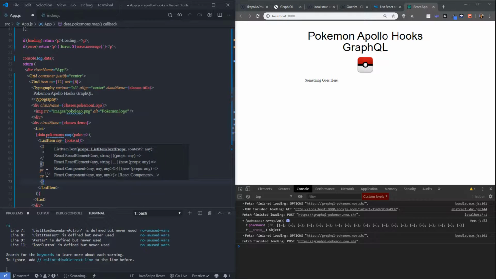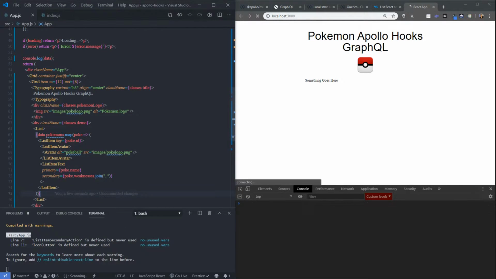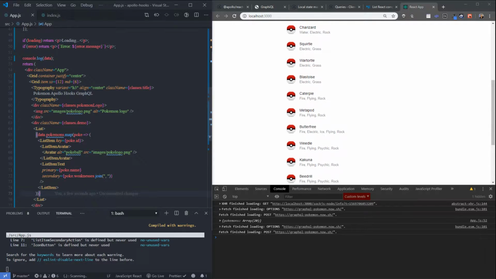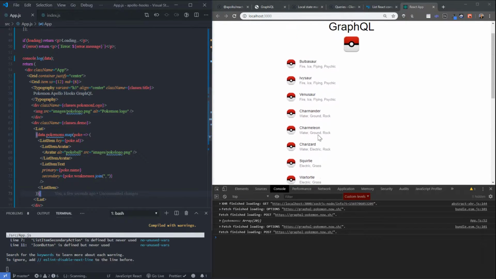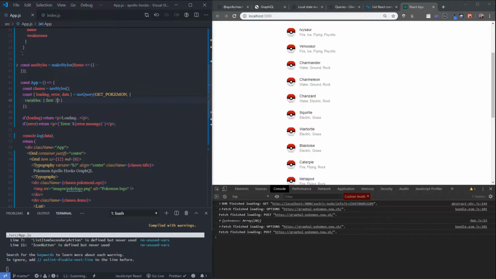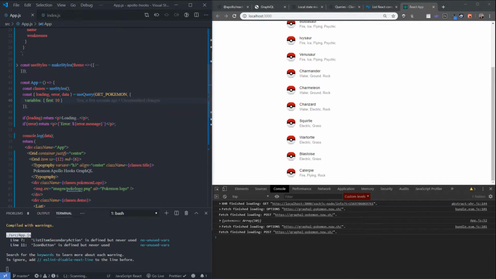All right, and that should do it. This will bring back our list of Pokemons. And there you go, all your Pokemons are here. That's 20 Pokemons. You can change this value here to get back 10. And you get back 10 Pokemons.